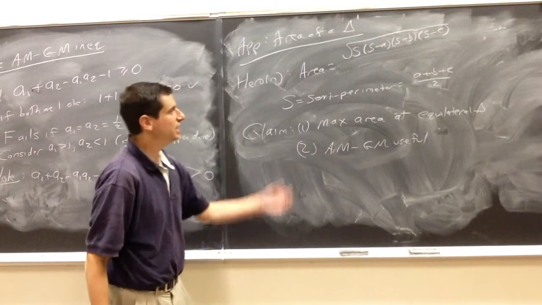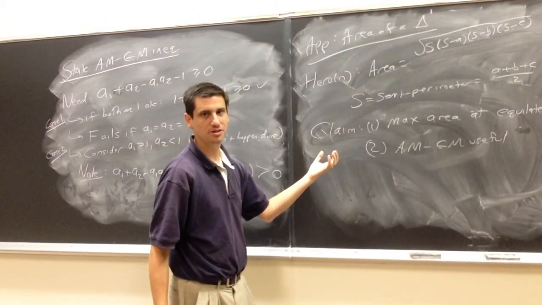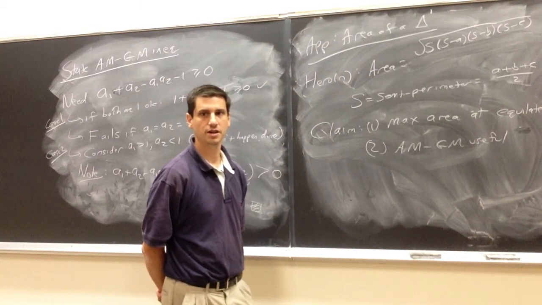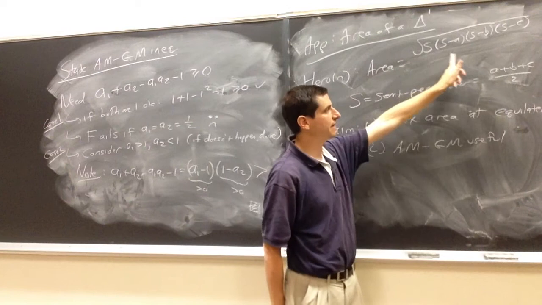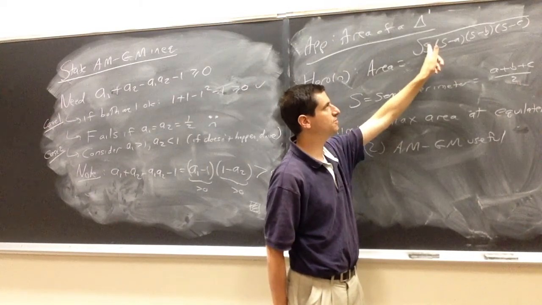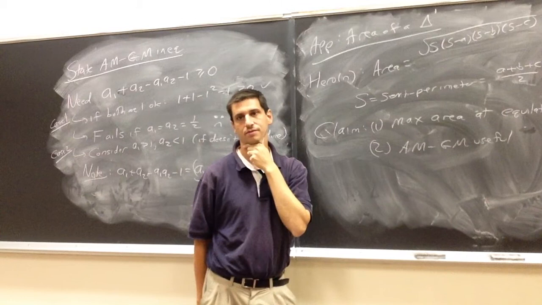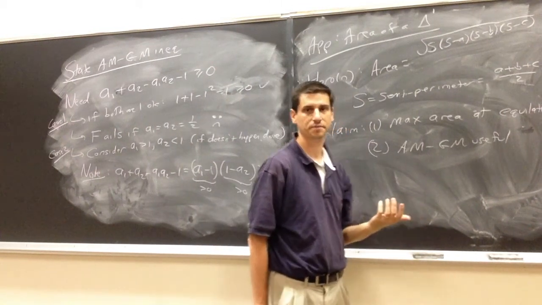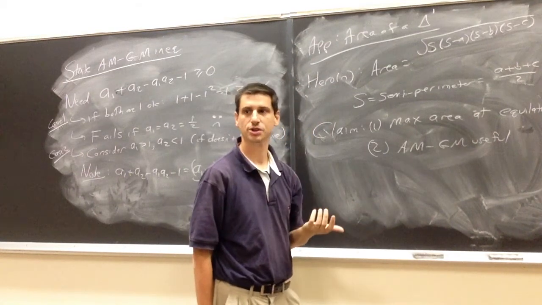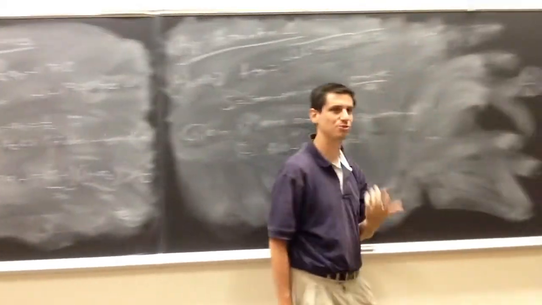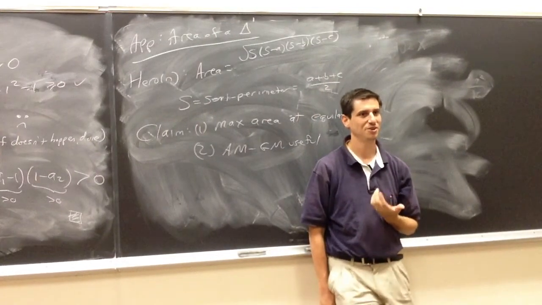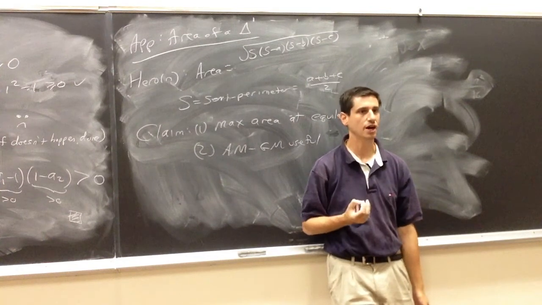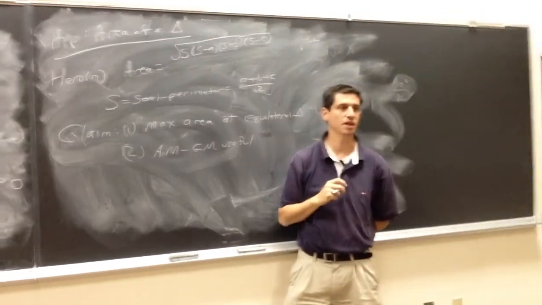Well, if it's an equilateral triangle, then a equals b equals c. And in fact, if I fix the perimeter, do I have to worry about the first square root of s? No, because that's a constant, so I can either include it or not include it. It doesn't really matter. Do you think we should include it or not? I would say not, because if we don't include it, all the terms are the same.